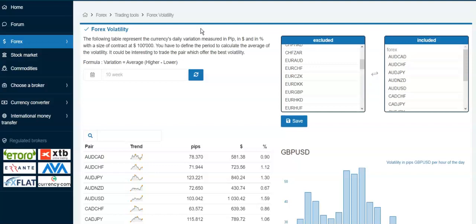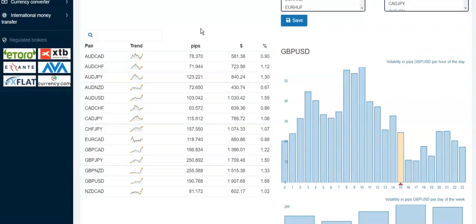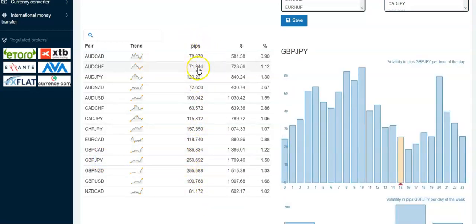Okay. So a couple of pairs that I like to trade when I do trade pairs is GBP JPY and GBP NZD. Sorry, NZD. I've been in UAE too long. So here we go. Let's look at GBP JPY. Now, the thing that you want to notice first in this column that says pips is you want to look for pips that are either 80 and over, 90 and over, 100 and over. I look for 100 and over, okay?